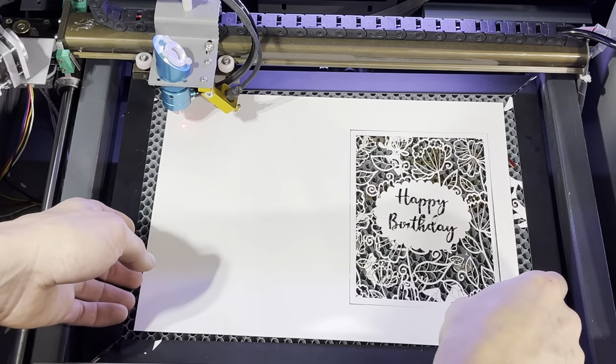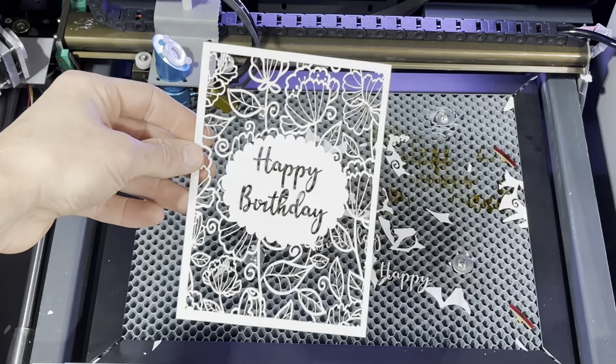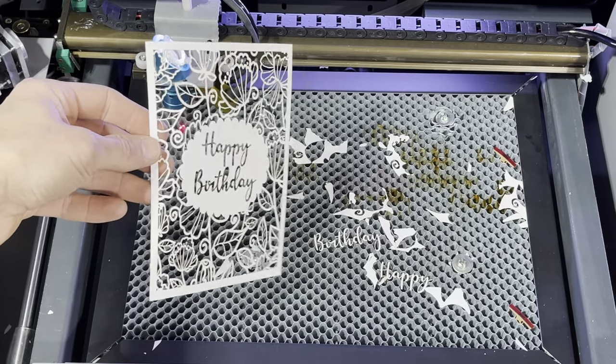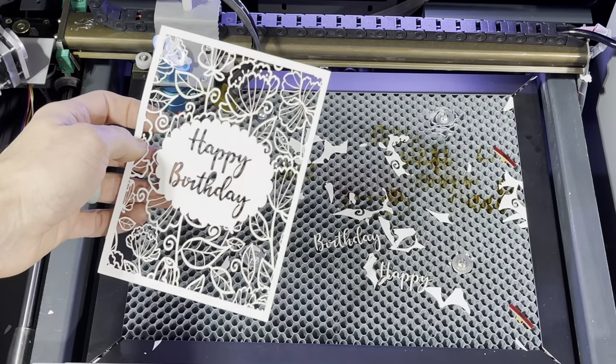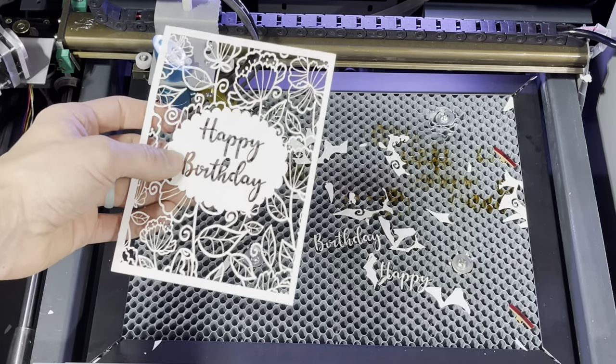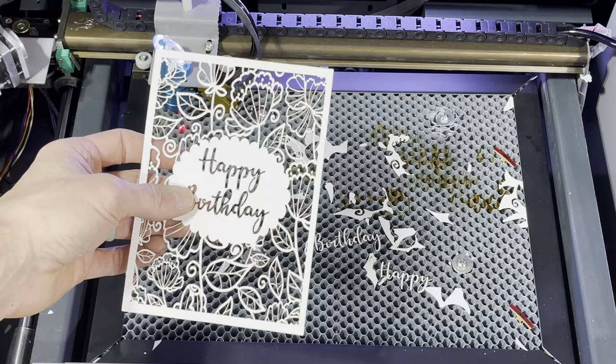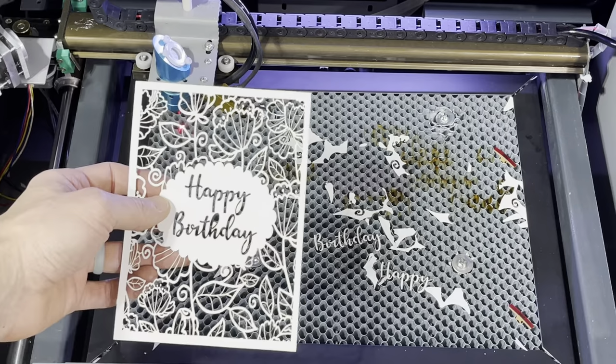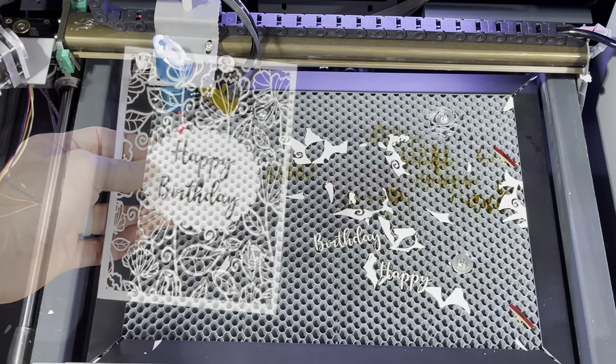So let's see how that turned out. There we have the top of our card. Now let's go ahead and put the bottom half in and cut that outline out. And so that part that we cut off before we started this job, we'll just paste it back on so it'll be the exact size to lay this over the top.